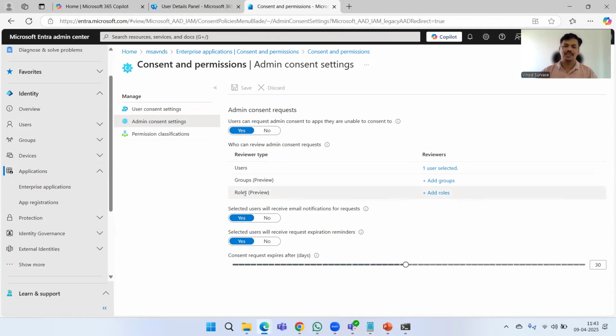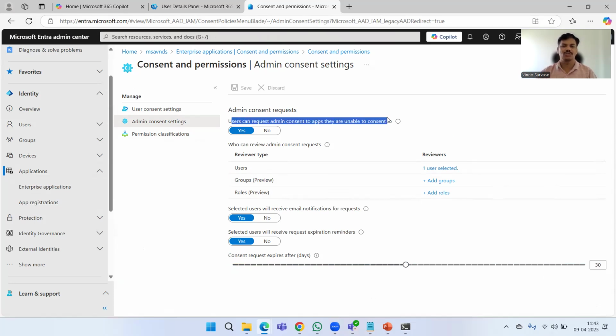And you can also see I have set the permissions and request notifications, or the emails, for users as well as for administrators. And consent is going to expire after 30 days. So that's the default period, right? And consent is set to yes for now.